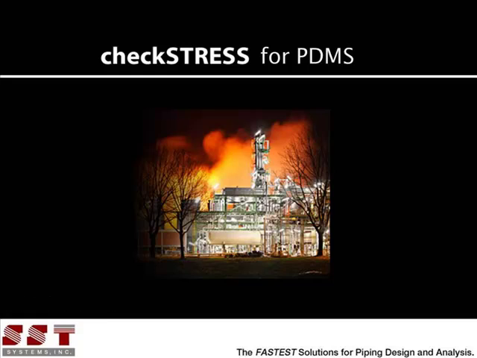The purpose of checkstress is to minimize the time spent going back and forth between the design department and the stress engineering department. It gives the designer a slimmed-down version of basic pipe stress analysis software inside PDMS that has only piping code compliance capability. This easy-to-use tool will quickly show a designer whether his model will pass or fail basic code compliance before it is sent to the stress engineer.